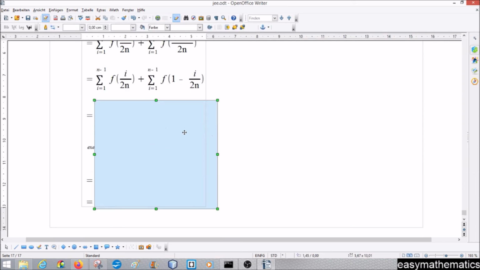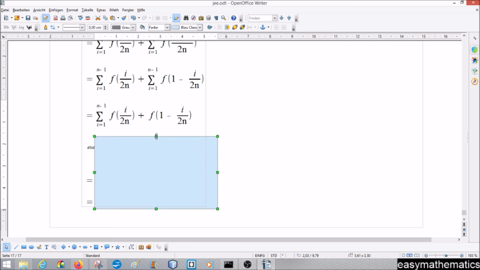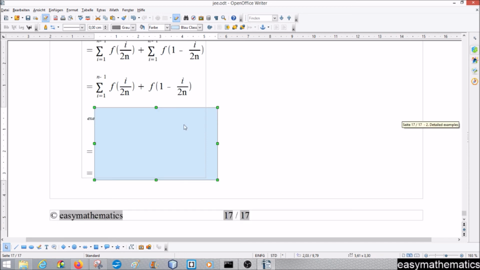And then we know what's going on with the symmetry. Now the summation is the same, so we can add these two values. And now we have f of x plus f of 1 minus x, and this is the symmetry we can examine. If you add f of x plus f of 1 minus x, you get 1. I leave that as an exercise for you. It's not so difficult.